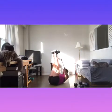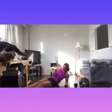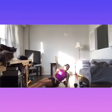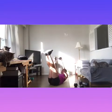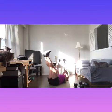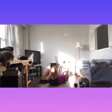Weight or not, back to your pike extensions. 20 seconds, let's go. Crunch up and come down. Always with abs, sucking your belly button in. Nice strong midsection. Rest.